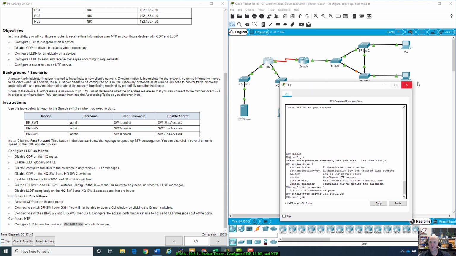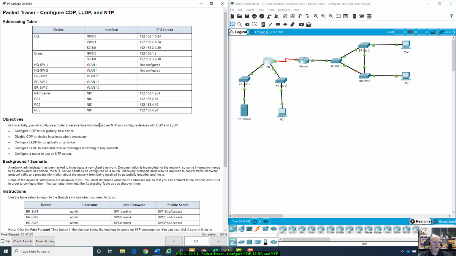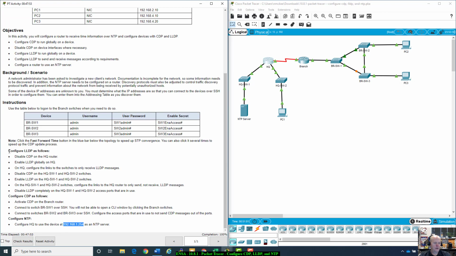It's all set. It's good to go. And that's it. So, pretty short Packet Tracer. Of course, there's a lot of stuff we've got to figure out in there. Probably the most confusing thing is just going through a bunch of different levels of SSH from the branch router into the switches. And now I know that you can kind of go around it, and they didn't secure these switches like they're supposed to because I can just click on them, but just note the correct process. Say if you didn't even know, like all this was hidden from you, and all you knew was there's one device right here, and you have access to the branch router, just know that that's how you do it.